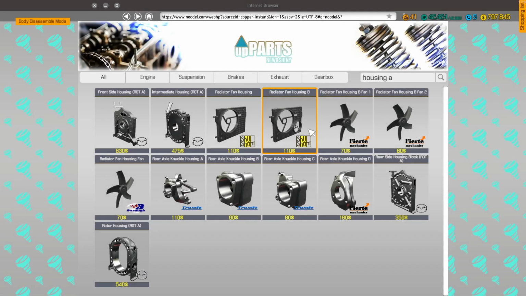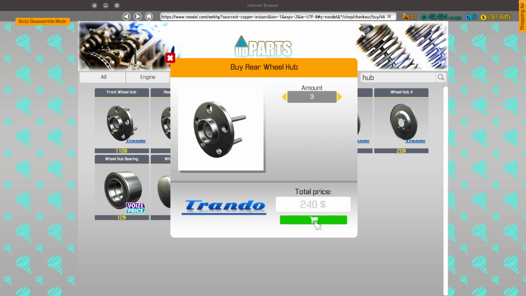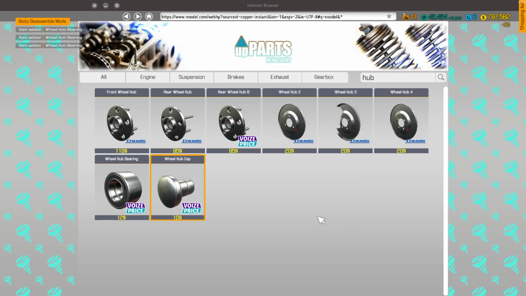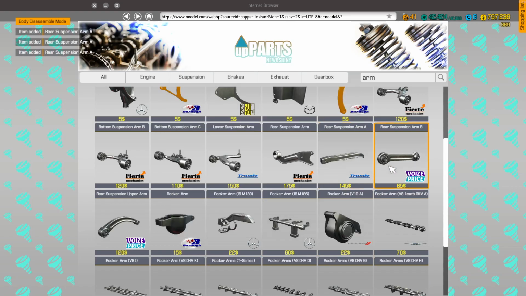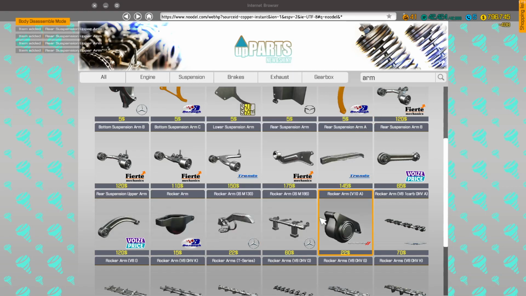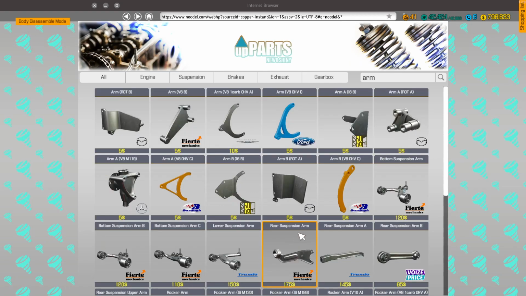Right. Hub we'll start off with. Rear wheel hub. And we'll buy like 3 of them. I'm going to buy a couple of bearings as well, just in case. Right. I think we should search for some arms. So, suspension arm, we'll buy like 3 of those. We'll buy 3 of these as well. We'll buy 3 of these ones. 4 of them. Screw it. And I think that might be alright.